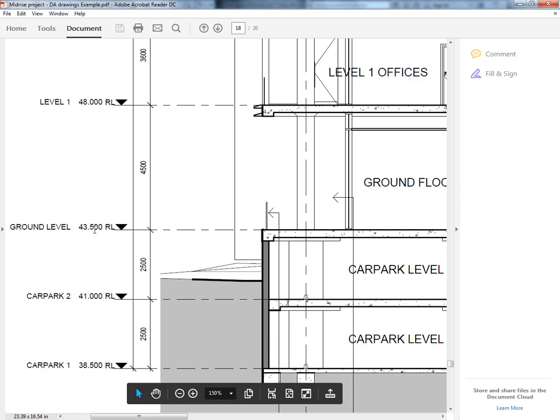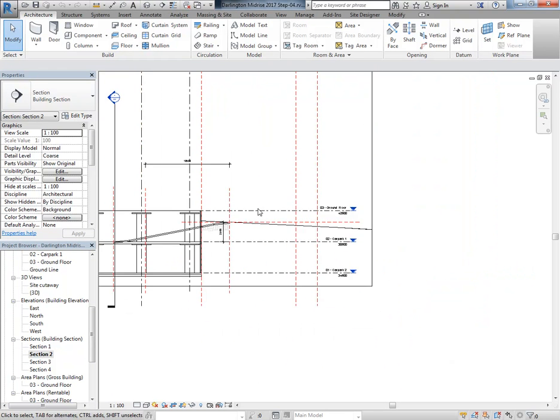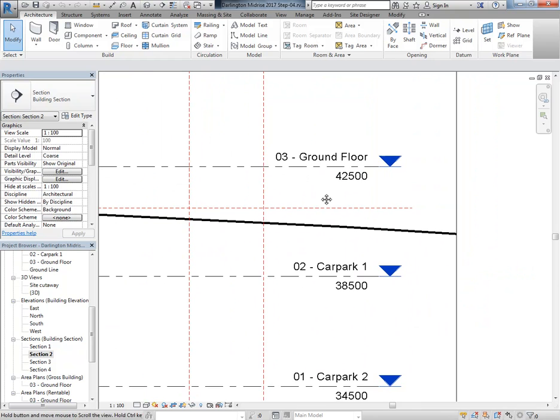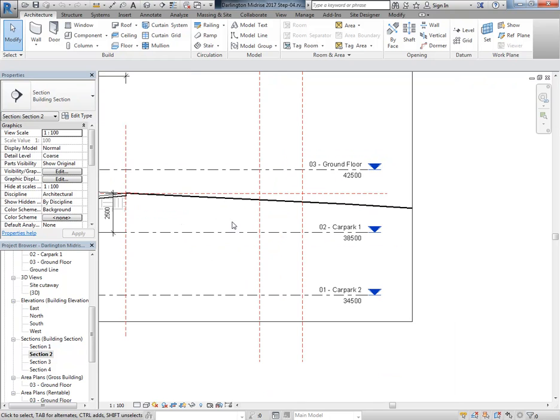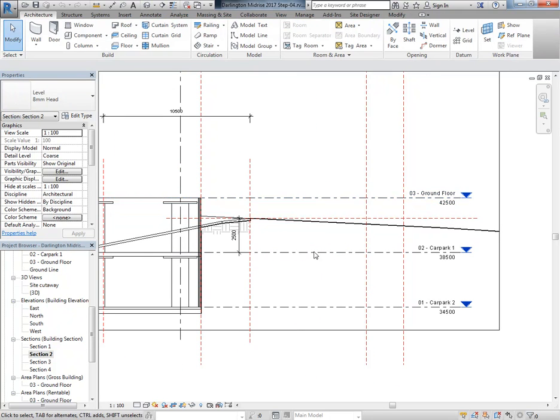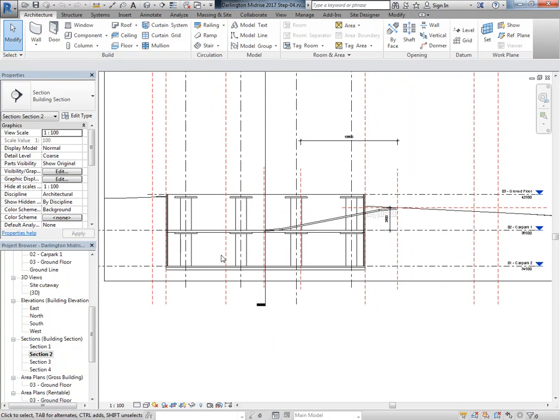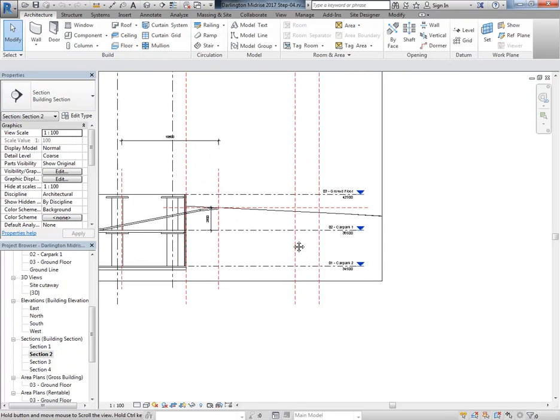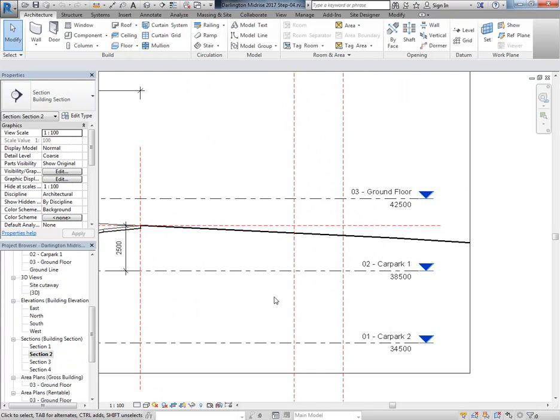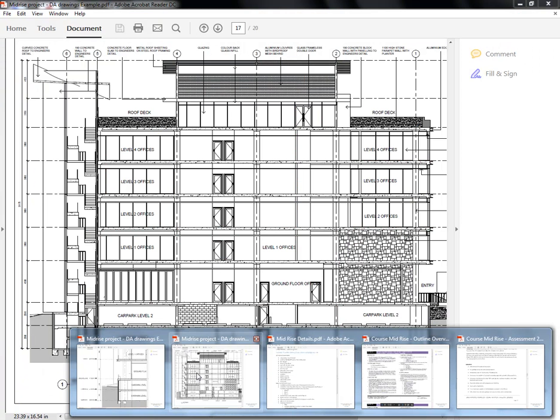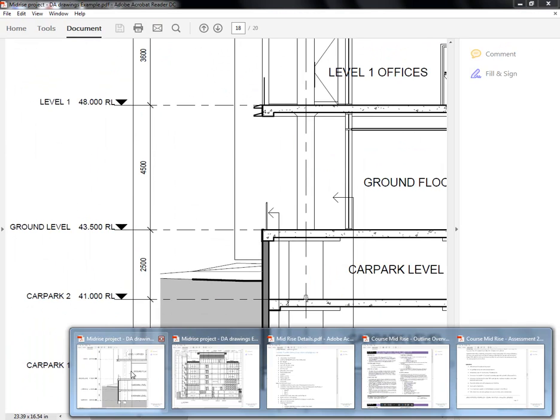So again, here it's 43.5. Looking at my drawing here, you can see that mine is much lower than that. And so rather than just adjust that level so that it doesn't affect my car park too much, so I can avoid making lots of adjustments there for the time being, I'm going to bring the whole thing up, so all of the levels. It was 43.5, wasn't it? I'm sure it was. Yes, 43.5.